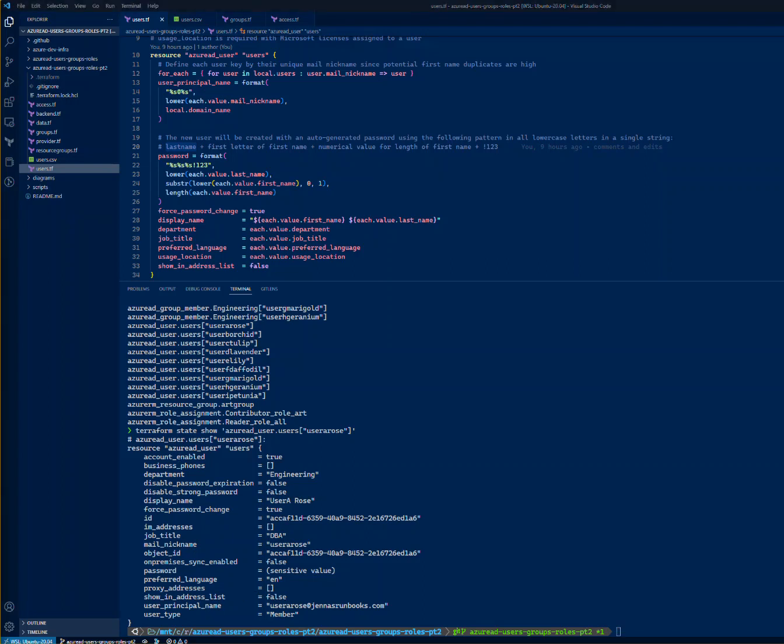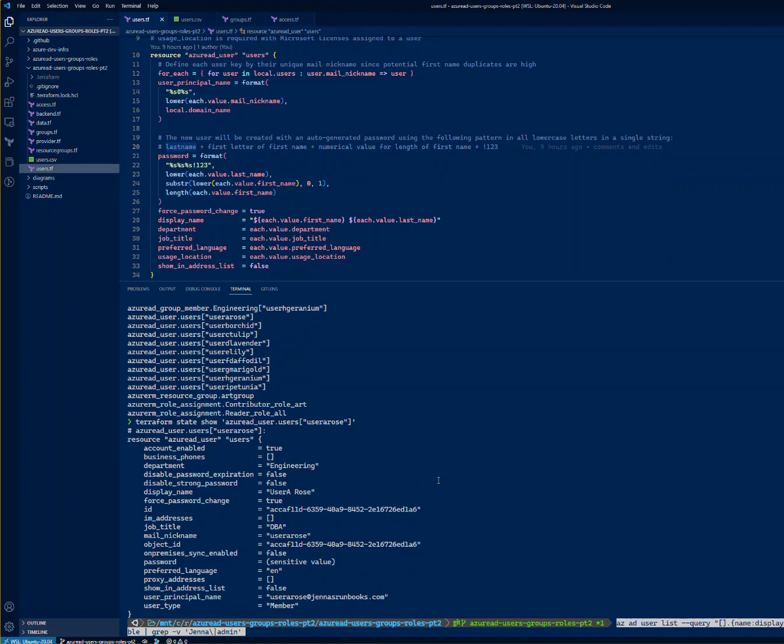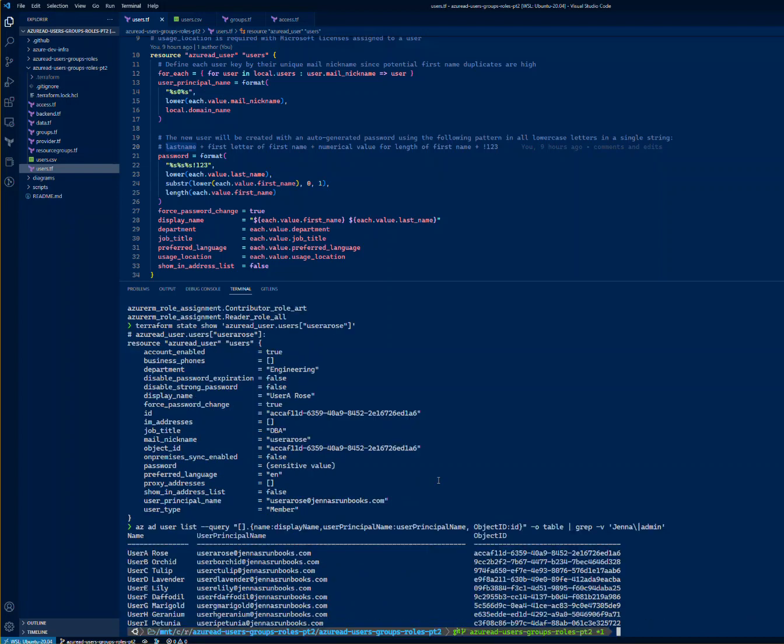Another item we can look at is an AZ CLI command to target against our infrastructure to list out all of the users that were created. So we're just going to double check that this is accurate. And I'm just going to remove my user accounts from this so we can just see what was created for the exercise here. And we can just see all of our users are created.